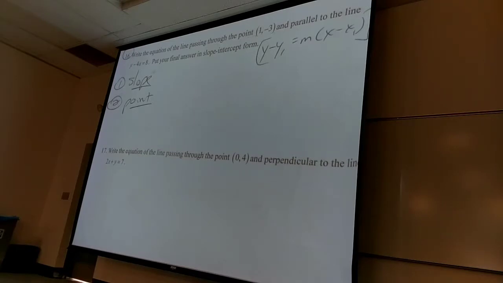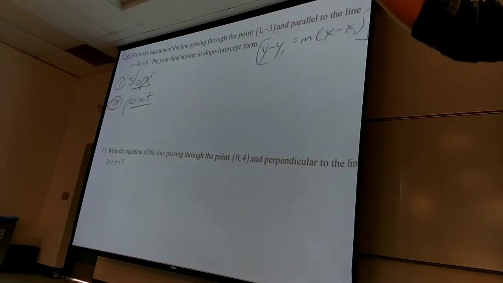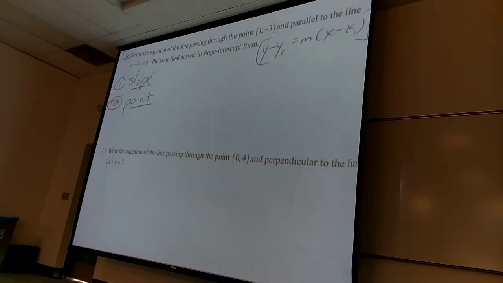So guys, in this problem, why am I using that equation? The other equation is what? What's the other equation? Mx plus b. But what's b? In general, what is b? The y-intercept. Does this problem tell you the y-intercept? So how can you use an equation that needs the y-intercept if I don't know the y-intercept? So that's why I use this one. It's the fact that the point they gave me is not the y-intercept. That's why I know to use this equation.